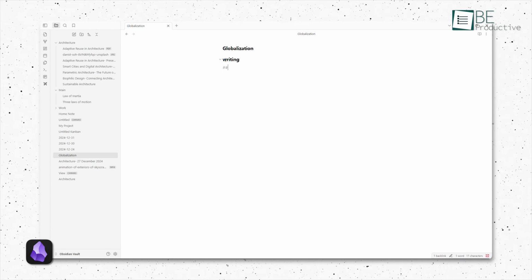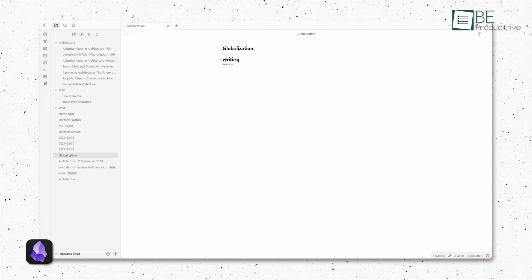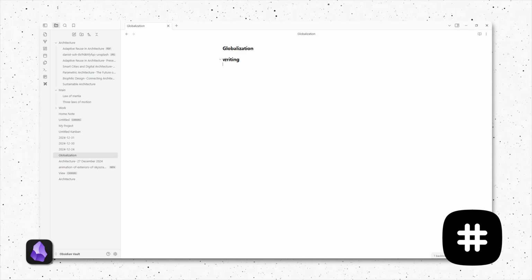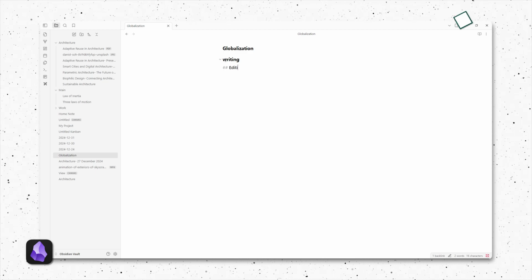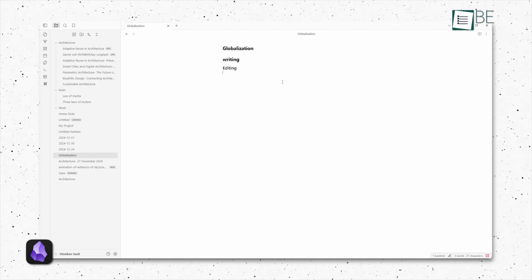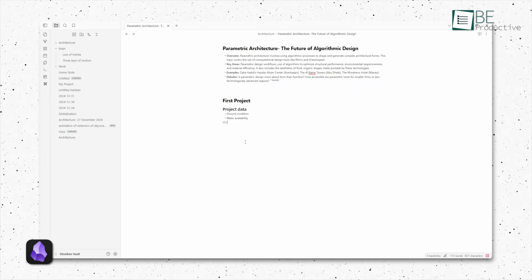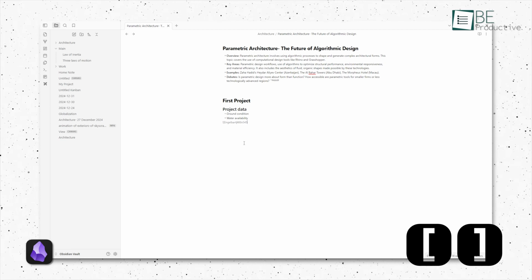Markdown is a way to write text that makes formatting easy and straightforward. It's not as flashy as programs like Word, but it's very practical once you know the basics. When you need a title, just add a hash before your text. The number of hash symbols determines the heading level. Making links is also simple. When creating links, write the link text in square brackets and the URL in parentheses.